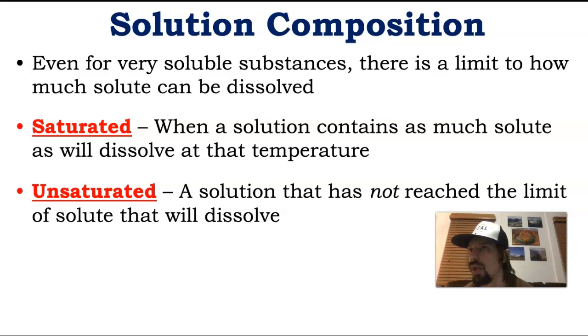So if you're making Kool-Aid and you pour sugar into it, if I keep pouring sugar in forever, will it keep dissolving? No. Eventually, some sugar starts to pile up on the bottom because that solution has dissolved all of the sugar it could. It's at its saturation point, so it's reached that limit. If it's unsaturated, it hasn't reached that limit yet.